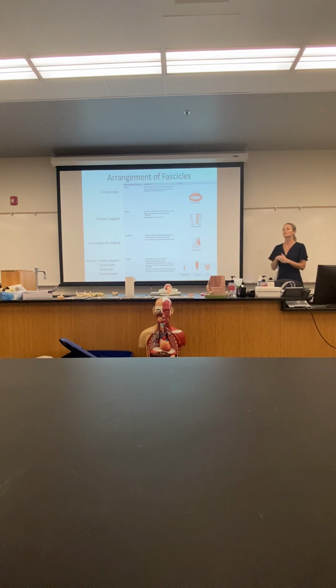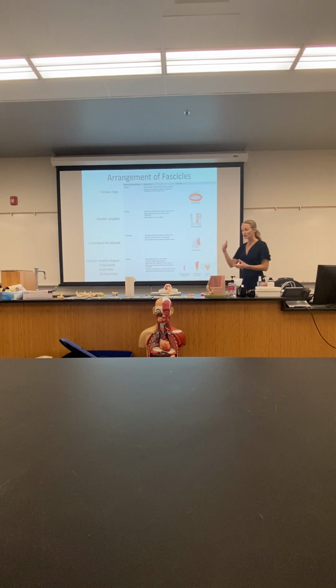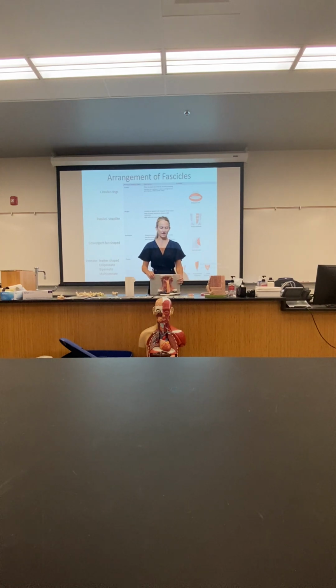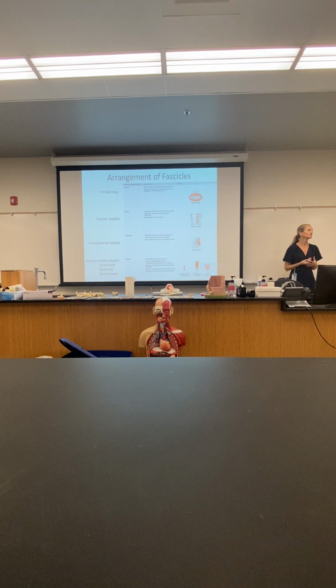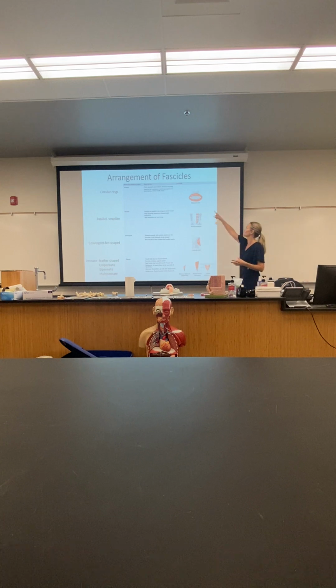Fascicle direction is something that we can often see in our cats and in our human models even. They've drawn, or etched I should say, these little lines on all of the muscles. That's meant to illustrate the direction that the fascicles are patterned in. So those patterns are described up here. A circular pattern is a common one for orifices. Muscles that surround an opening are often going to be circular in pattern. So we've got the orbicularis oris around our mouth, your lip muscles. The orbicularis oculi is around your eyes, like your eyelid muscles.